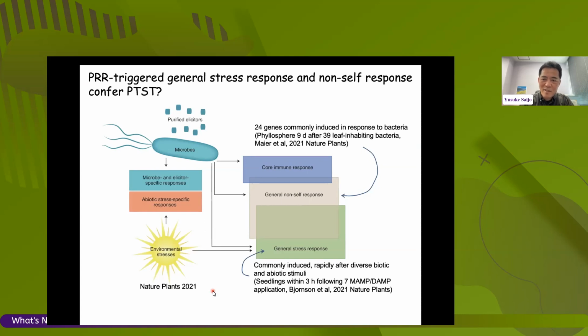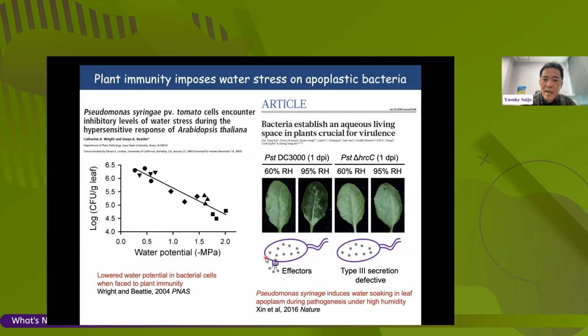stress response, which is prominent within 5 or 10 minutes following MAMP or DAMP perception. But I'm not sure if this is really sufficient for plants to effectively enhance salt tolerance. So this issue, I think, still remains open, but I feel quite high relatedness between the findings of these studies. So this implies a specific, close relationship between pattern receptor triggered changes in transcriptome, defense responses, and particularly salt or osmotic stress tolerance.